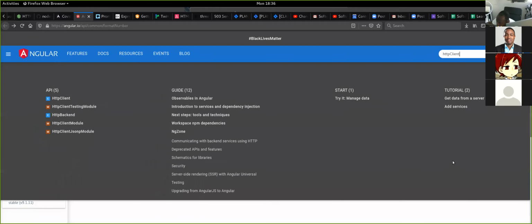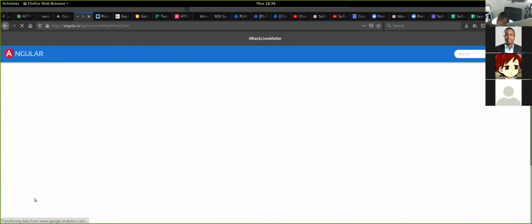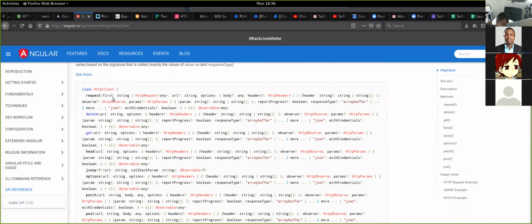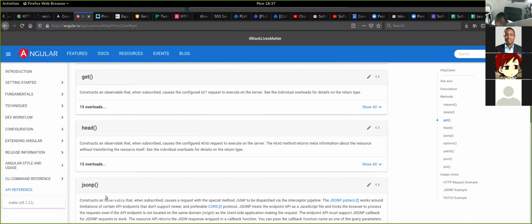If you look at this documentation here, don't be driven too nuts by it, but you see the get method here, and if you click on that to go to the documentation of it, this is it here.